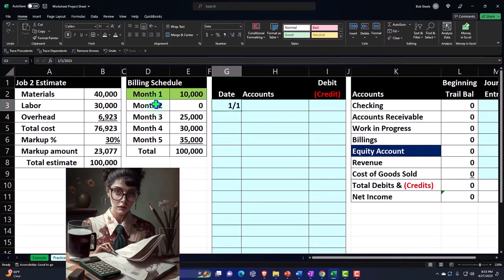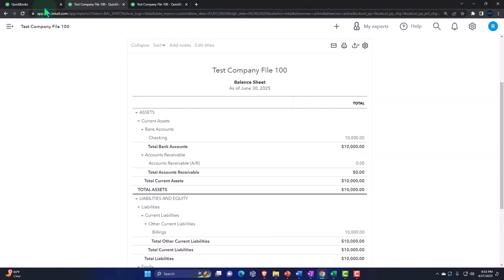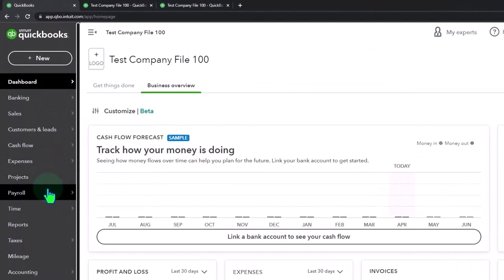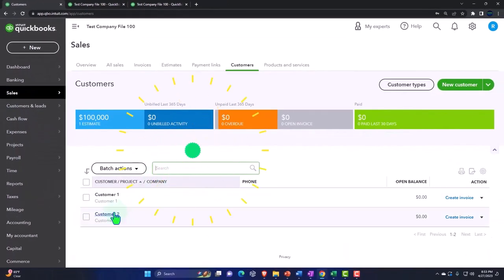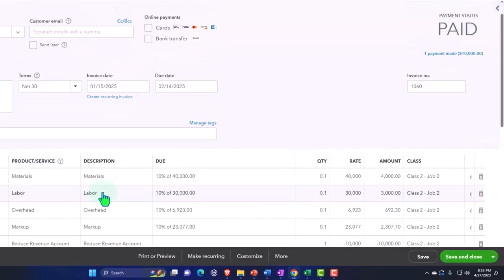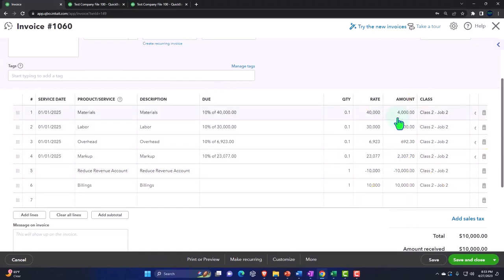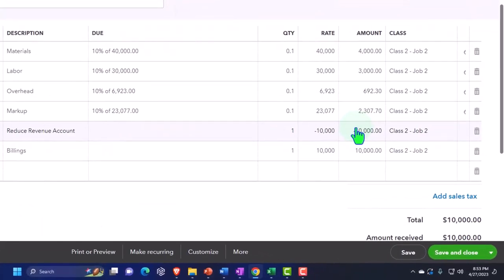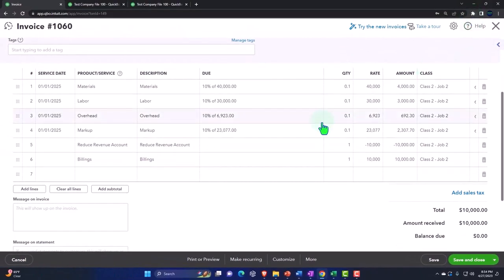So then the first transaction we did after that was we sent out an invoice for the deposit, but we told the invoice to record it a little bit to the billings account. So let me just check that out one more time and we'll record that first transaction just so you can see what I'm talking about. So we're gonna say we had an invoice, and invoices increase accounts receivable, but then the other side usually goes to revenue driven by the item, but then we've reduced the revenue and instead put it into the billings account.